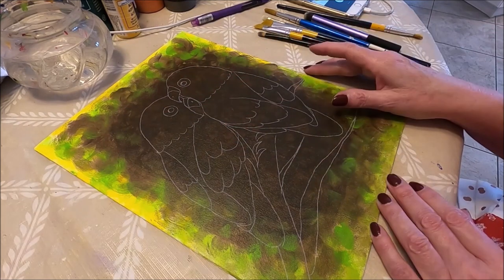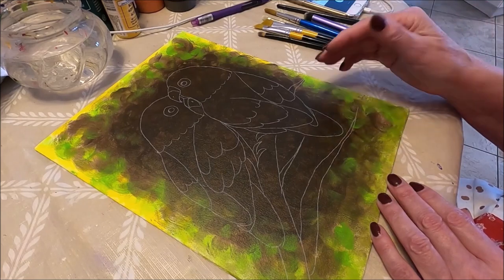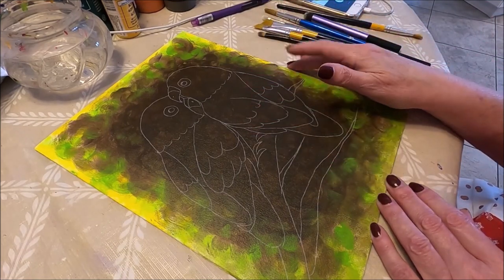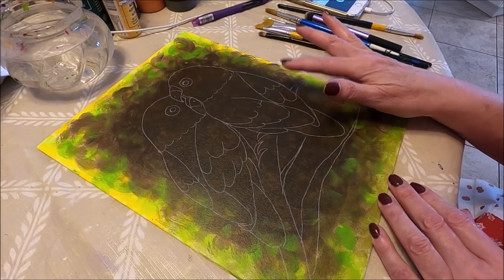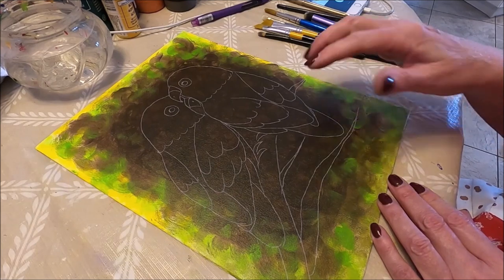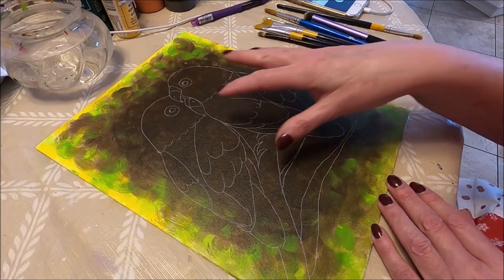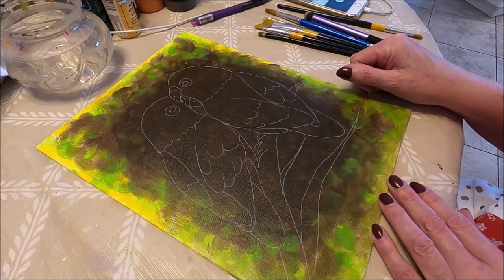This way I can see my birds. I realize that it's hard to buy materials online, it's getting harder and harder, so you can use whatever you have at hand. You can paint this on any surface — watercolor paper, acrylic paper, whatever you have. And if you don't have the colors that I have, just mix your own. All you need are your primary colors plus brown or black and white, or you can use different colors for these birds. They would look beautiful in any range of colors.